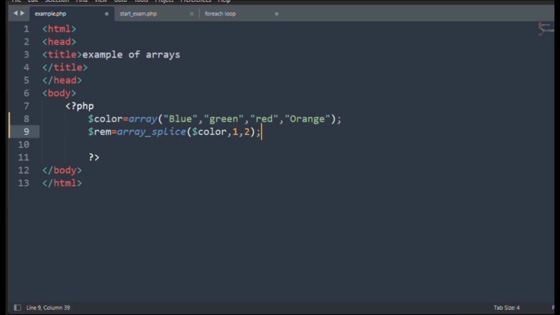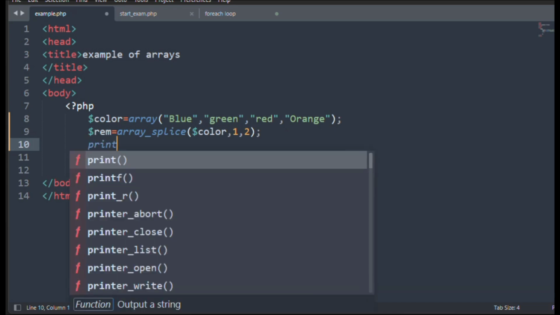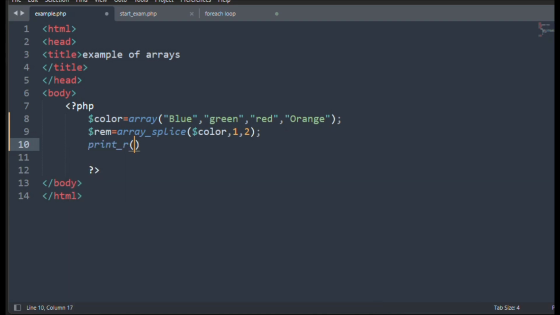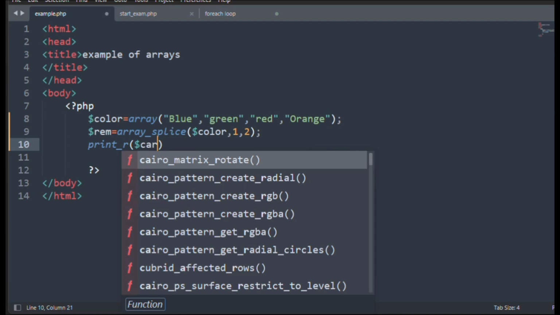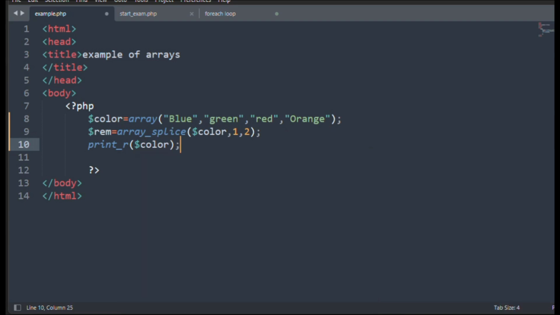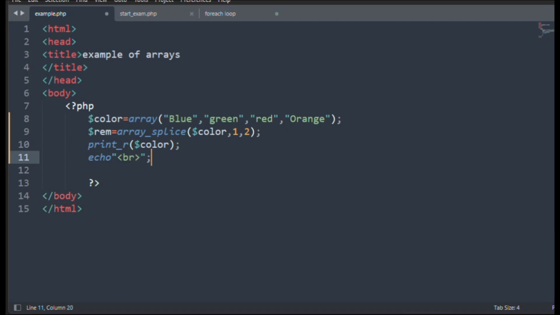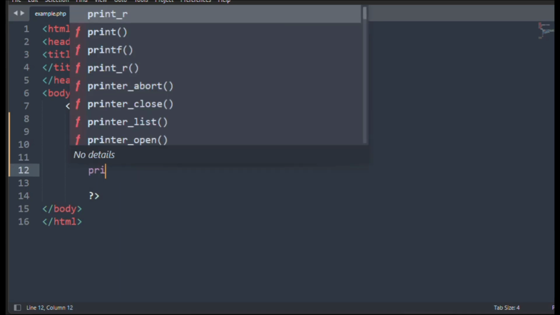And now try to print it. Print r. Here I will pass the array name, that is color, and here I will give the break so it will come to the next line.